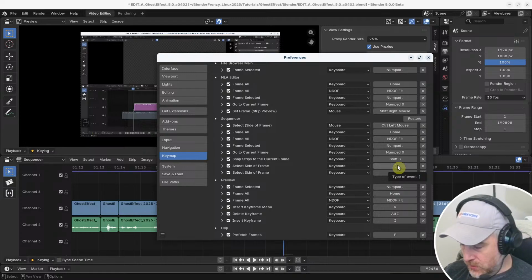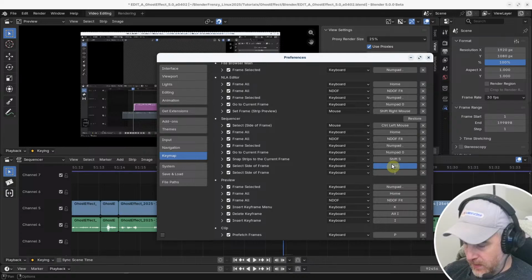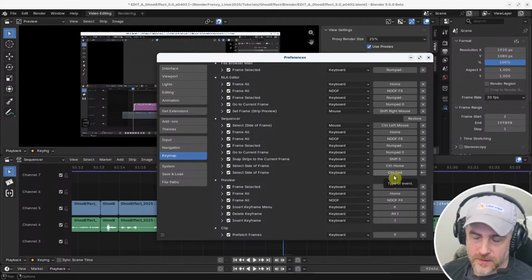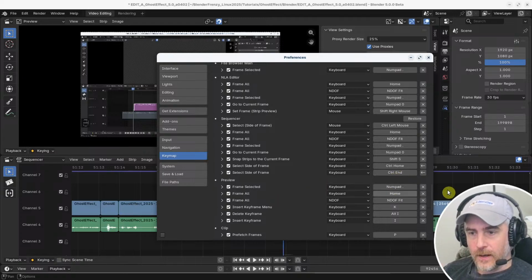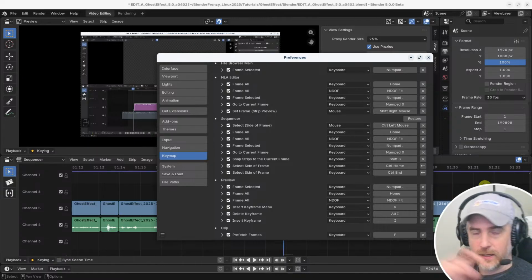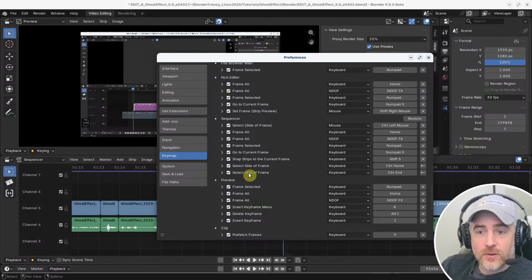I can also just do what that was, control home. So we'll just switch them so they don't fight against each other. So control home and control end to select the side of the frame. I don't need it anyway because it's redundant. It's the control click. I can just control click on the side of the frame. So it's basically select the side of the frame and select side of the frame down here. They all do the same thing, so it's kind of redundant there.